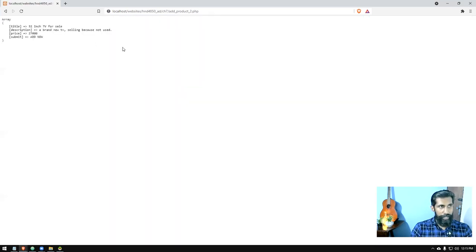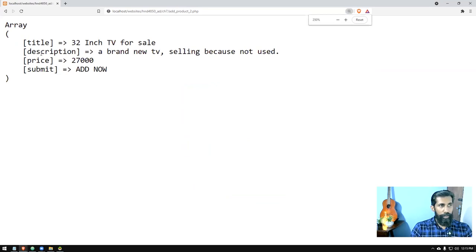This will land on the second page. I'll zoom in now. You can see title, description, price are receiving the values from the previous page. From this point onwards, I'm going to proceed. I'm using a small technique: these are the names which were used in the front end, and our database table field names are also the same. So I don't type these values, I will copy them. If it is a big program, it's much easier. I'll just show you the way I do it.